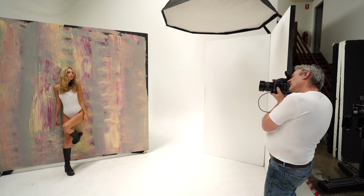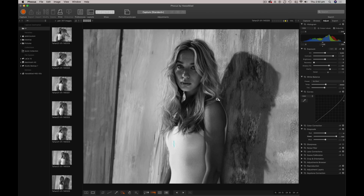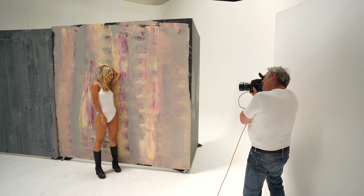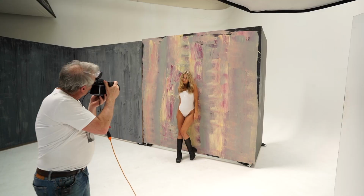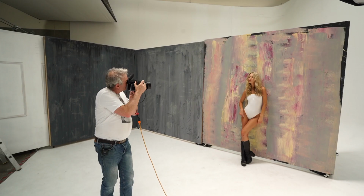I'll take 1, 2, 3, 4, 5, 6. Refocus. 7, 8, 9. Refocus. I'll move a bit. Focus. So I don't focus every shot, because unless we're moving at F8, it doesn't matter. Just refocus, refocus, shoot. Refocus.